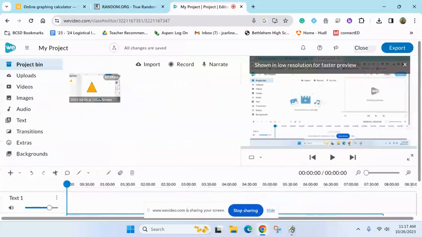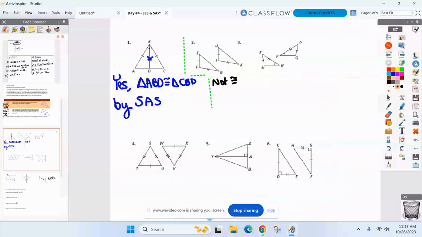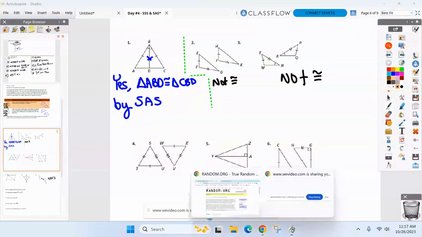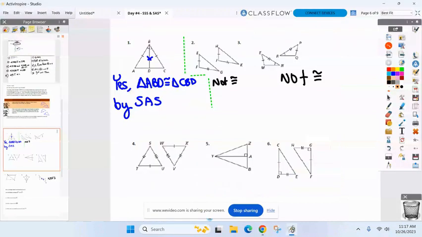Yes or no for number 3. Congruent or not? Olivia? Not congruent. That angle should be at E and P if they were congruent. So not congruent. How about number 4? What do we got for 4? Will? Yes, what method? Just so you guys know, I'm not going to write the congruent statement because what I write down is probably different than somebody else's, but you're both correct. So just give me the method, Will. Side, side, side.